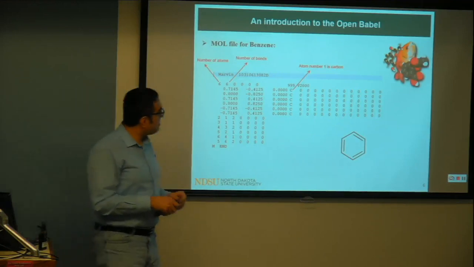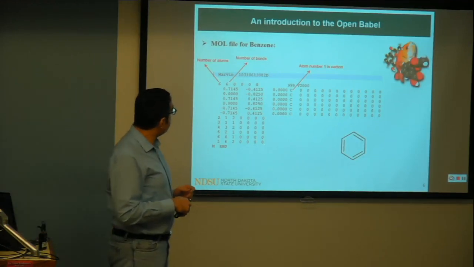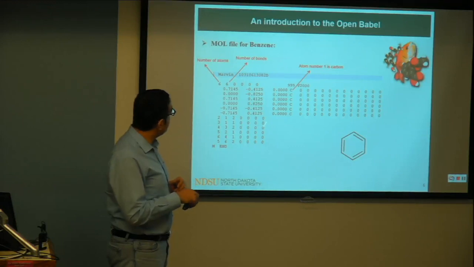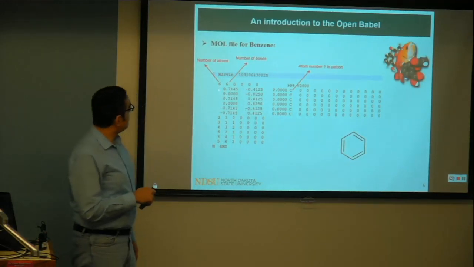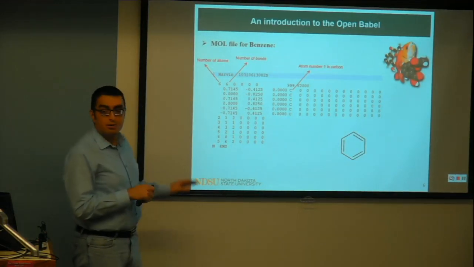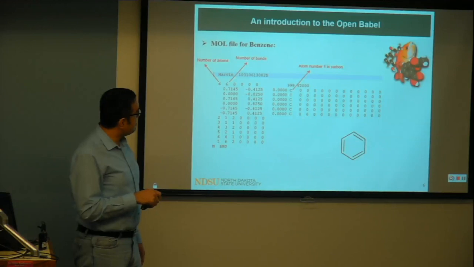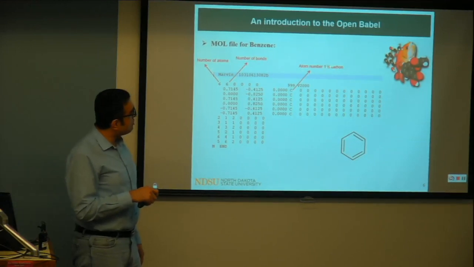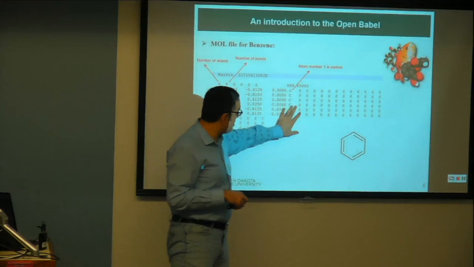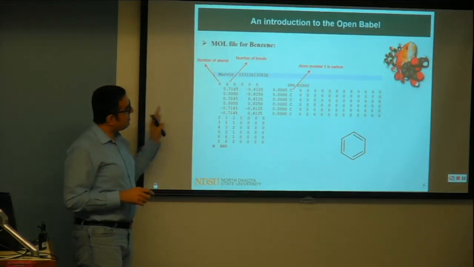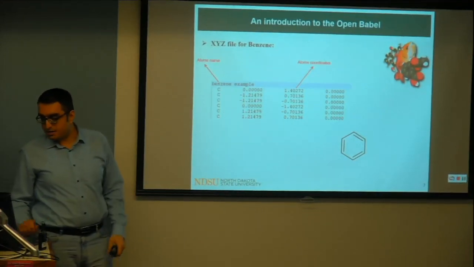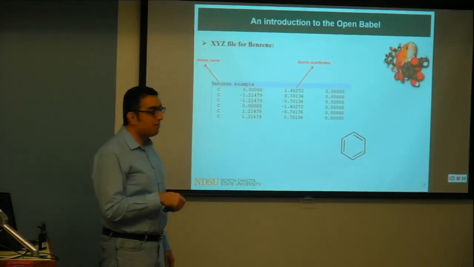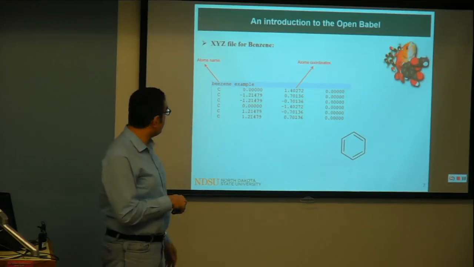Let's look at an example, for instance, for benzene. It's a MOL file for benzene. You can see this is the format of the data file. For instance, this number relates to the number of atoms or the number of bonds, and this column shows the atom type. And if you convert this from MOL file to XYZ, you can see that it generates another format of data, just the coordinates and the type of the atoms.